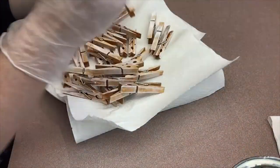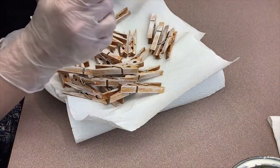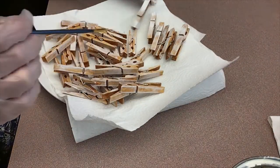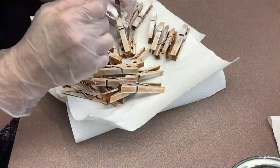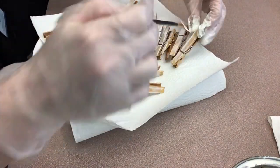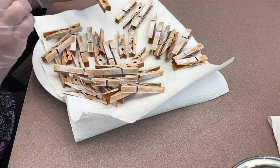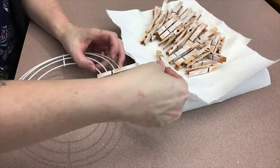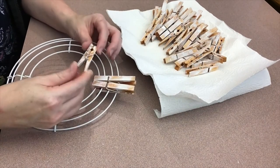Your final step with painting the clothespins is to take your fan-shaped paintbrush and dip it into the chalk paint and randomly go over the clothespins. The fan shape of the paintbrush gives it those nice stroke effects, and I did it randomly on the sides, on the top, and back. This was my favorite part of the painting because I really began to see the driftwood look — or the aged look — come into play here. The chalk paint dries really quickly, about 20 minutes, and finally you're ready to clip your clothespins onto your wire wreath rack, which goes very quickly.